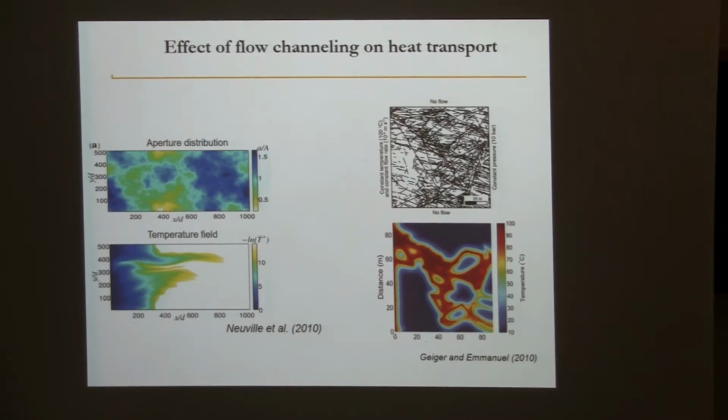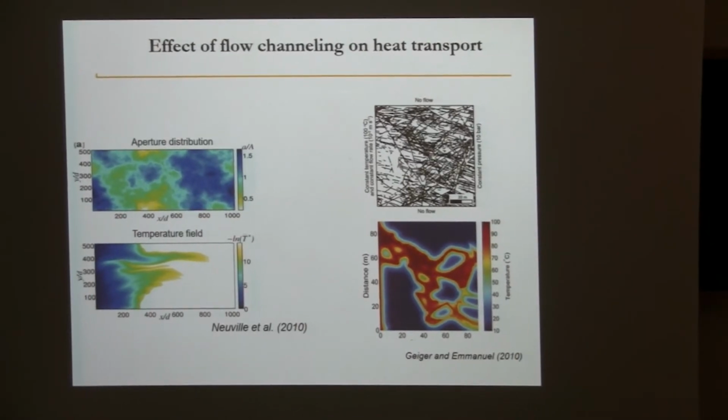Similarly, there has been other work, but at the network scale. This is just a 2D experiment, but considering a fracture network that has been mapped. This is a natural fracture network that has been mapped and then used for numerical simulation. Here, heat was injected on one side and traveled toward the other side. Similarly to the fracture scale, what we see is a lot of channeling, which means that heat is not distributed over the whole system, but remains localized or channeled within a subnetwork of the permeable fractures.